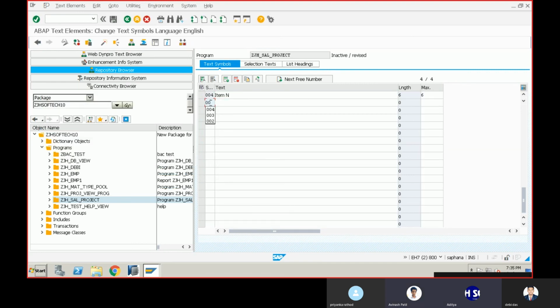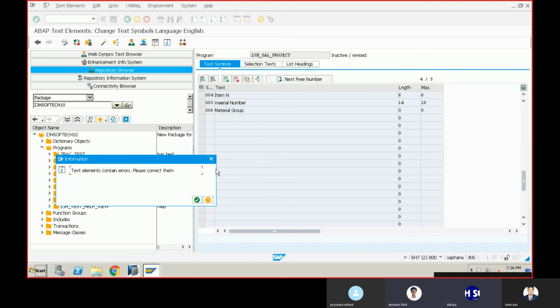Okay, 005, then will be material number, 18. And 006, material group, 9.